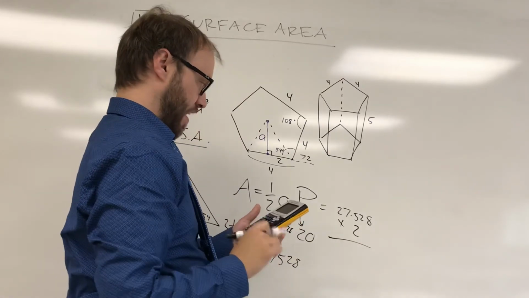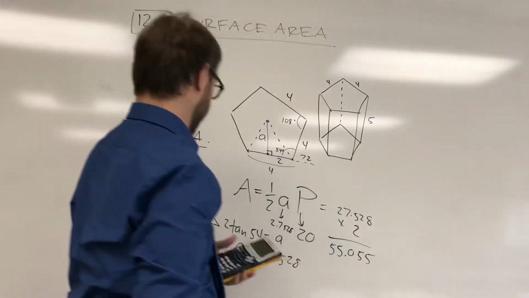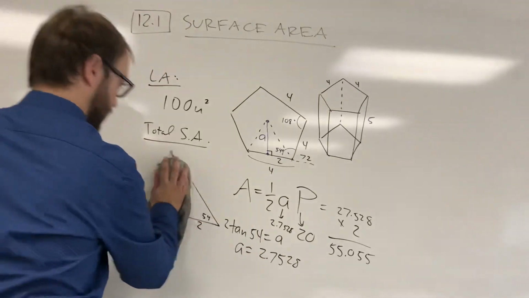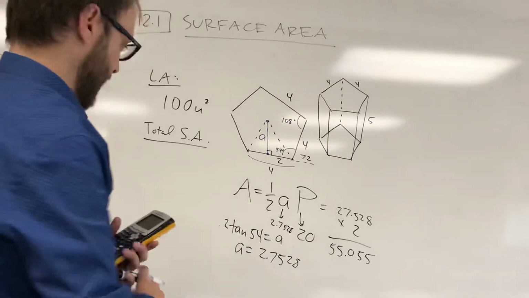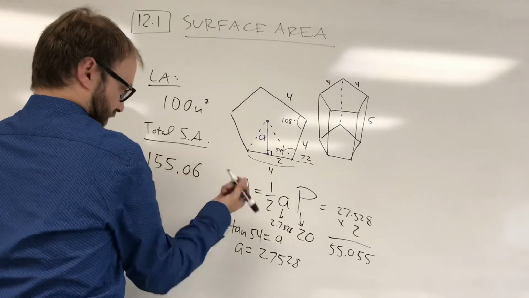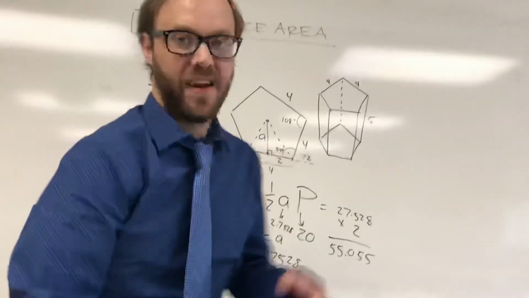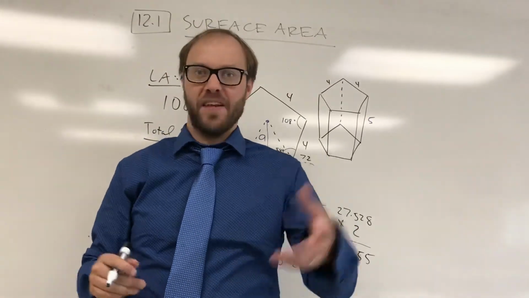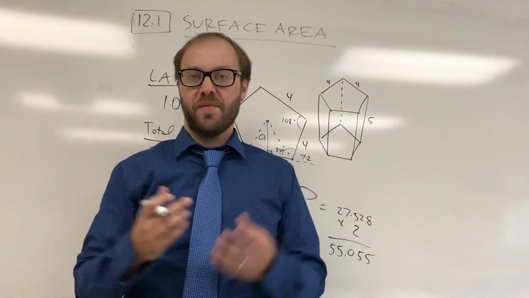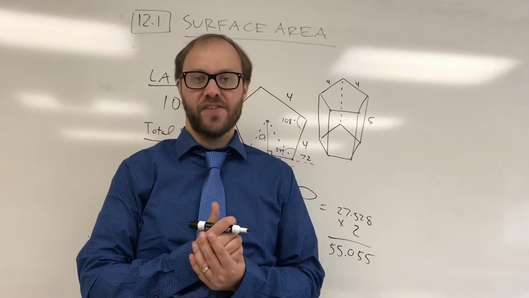And that's about 55.055, okay? We're going to be adding that to the 100 that we had originally, okay? So the total surface area here should be about 155.06, we'll say, square units, all right? So be careful. If you have a base that's an octagon, pentagon, heptagon, decagon, anything that's not a hexagon or an equilateral triangle, if it's some kind of a regular polygon, make sure you're finding angle measures, make sure you're using trig to find the areas. A little bit more challenging.